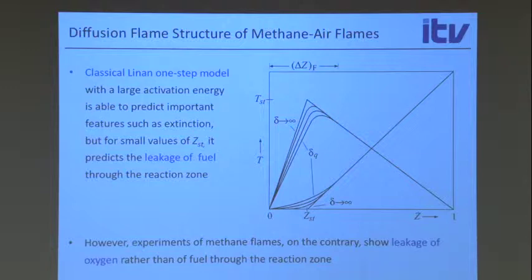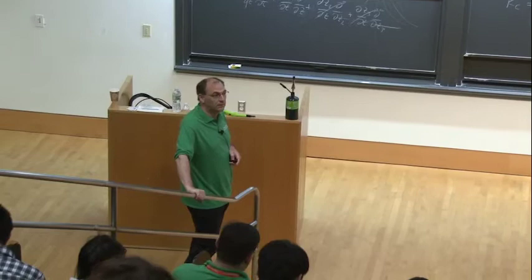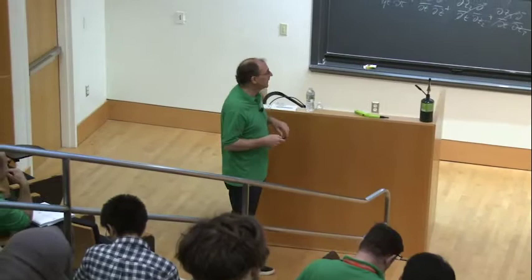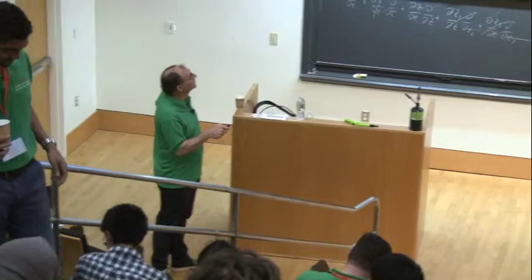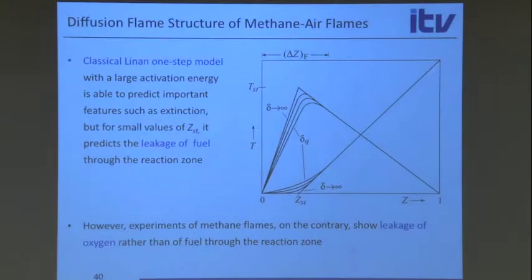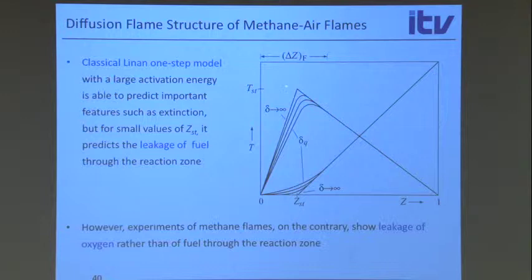Now, if we look at the flame structure, there is a very, very famous paper by Professor Amable Liñán. He was the first one to derive the asymptotic solution for diffusion flames, and he did this on the basis of one-step global chemistry. The solutions you get from this are shown here. This is the temperature, and this here is the fuel mass fraction as a function of mixture fraction. This is stoichiometric. And you see that if the dissipation rate is high, then the temperature is smaller. At the same time, you see that the fuel penetrates into the air region, or the oxidizer region.